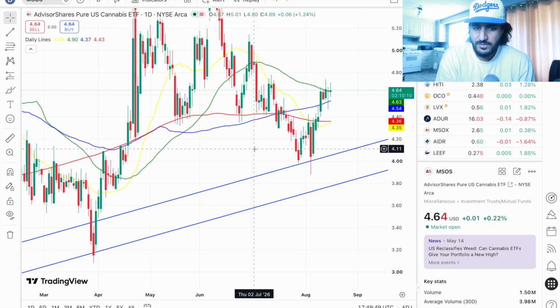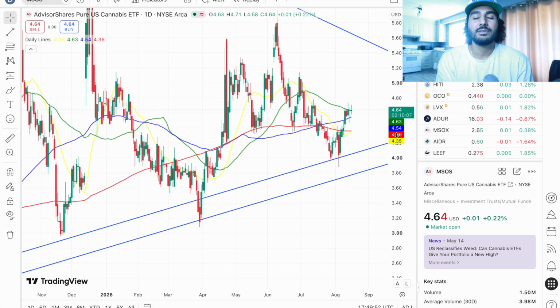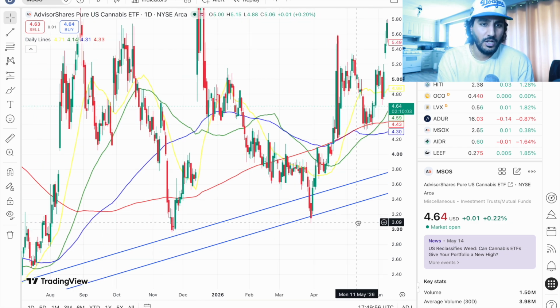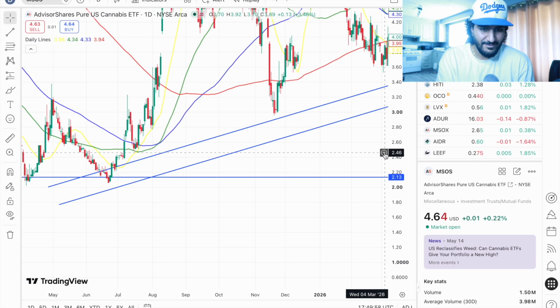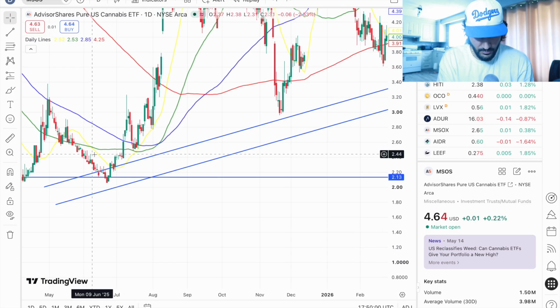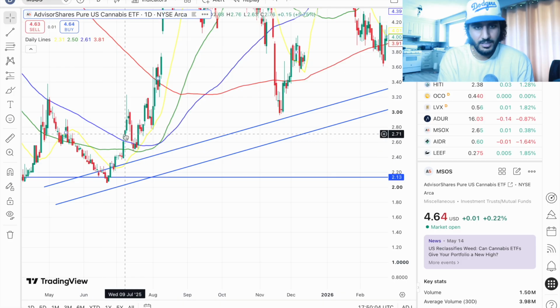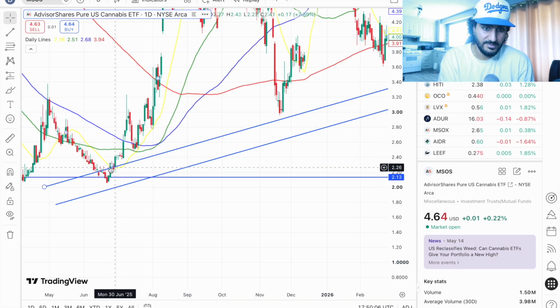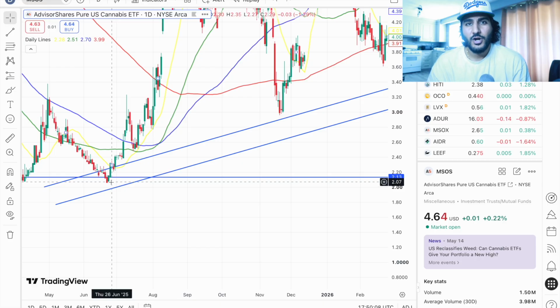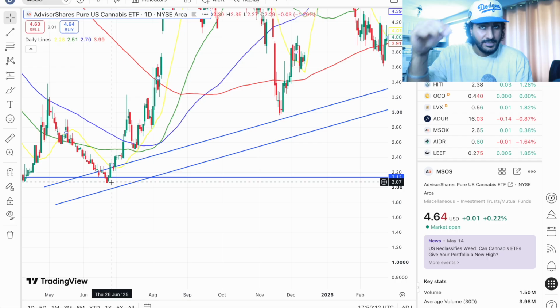And so this is all you need to follow. And so what is the ultimate stack? The ultimate stack is the following. When you have your yellow line right here at the bottom, then your green, then your blue, then your red, and the price is below, chances are that will be your best risk to reward entry. That doesn't mean that immediately when you buy, it's going to go up. It just means that you have gotten a higher risk to reward setup.